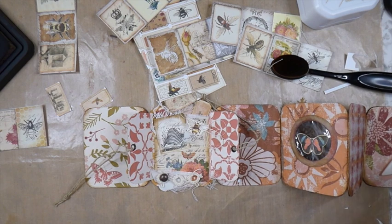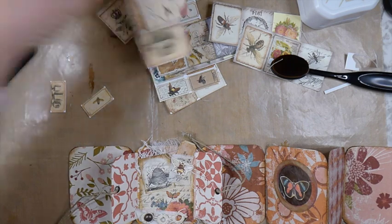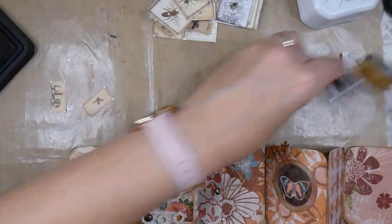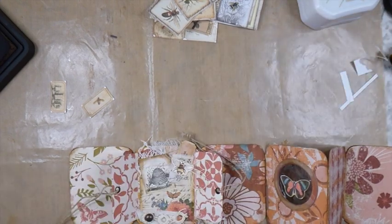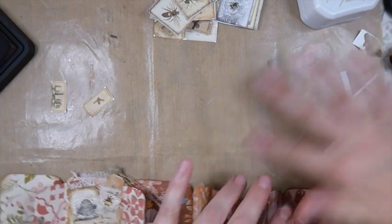Okay, guys, let me see how I'm doing on time. Okay, okay, okay. I'm trying to do this all in just maybe a couple of shots, because yesterday, boy, I really had cut the camera off and on a lot, and it was so difficult editing like that. So I do apologize for the quiet times, but it's just how it is when I'm creating. I have to stop and think and redo things.